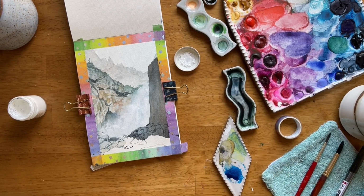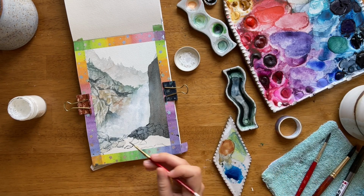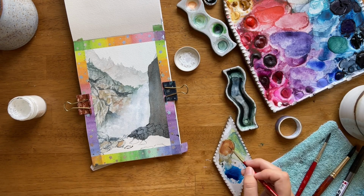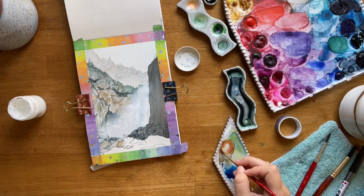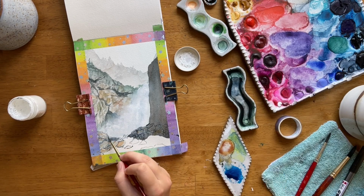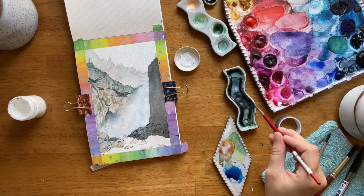I also put just a few rocks in the actual stream in the river where the waterfall is falling. And now after that layer is dry, we're going to start adding even more layers onto these rocks, because rocks are made up of lots of different kinds of sediment, right? And so we're taking a little bit of that orange mixture with the burnt umber and carmine and the yellow ochre, and just glazing different colors on top of those outlines.